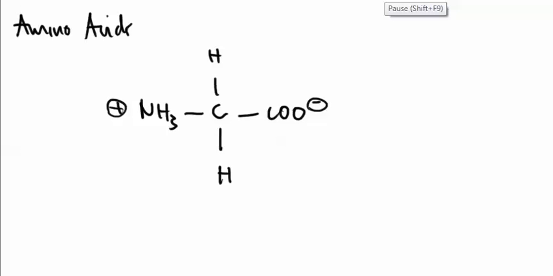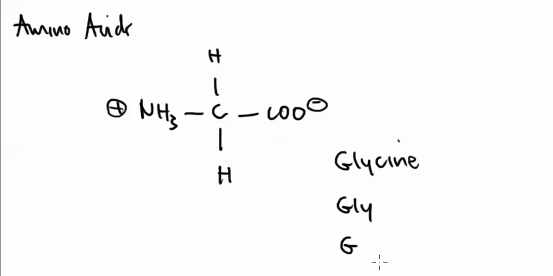So this was our first amino acid structure that we saw in the previous video. And this was just simply a hydrogen on the alpha carbon. And we said that this was non-chiral because there were two of the same groups on it. But the name of this amino acid was called glycine, and the three-letter abbreviation was GLY, and the one-letter abbreviation was a G. And this is the set of material that I need you to memorize and take to heart, because this is what will be on the test. So there's the structure for glycine.